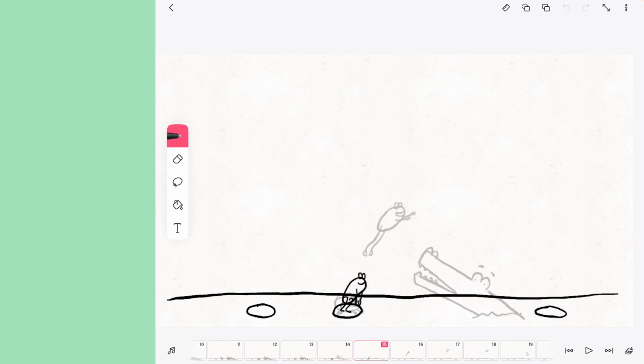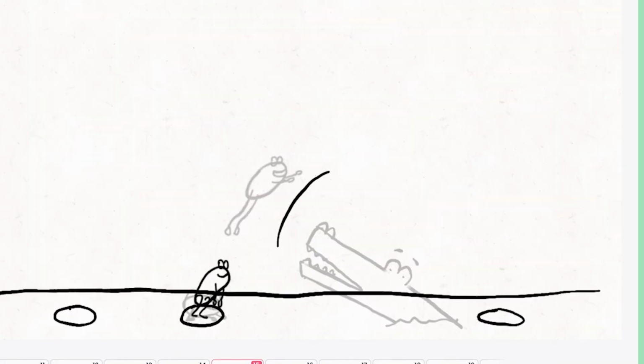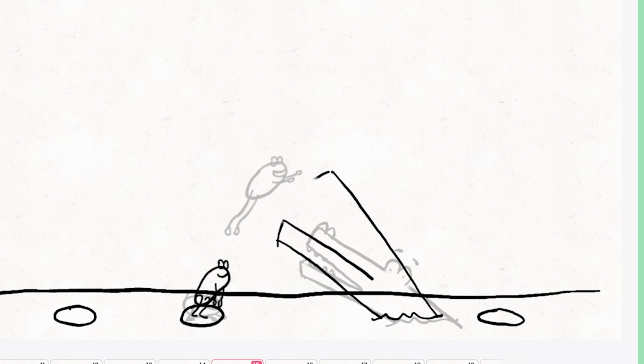And let's make it really close. This would be fun. So let's make the alligator open up his mouth even wider. Maybe he's really close. So we can draw that shape, and we can erase in the middle for the mouth to be open. All right, don't forget the teeth. Let's add the teeth.